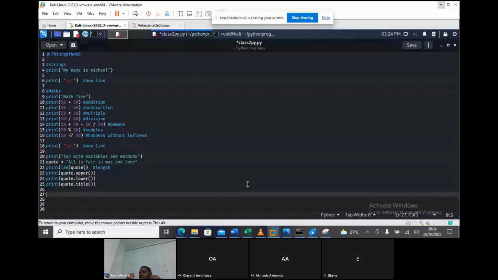Use the interpreter so that you actually learn line by line, please. There's no problem in what I'm seeing here. Yeah, fun with variables and methods.